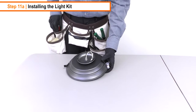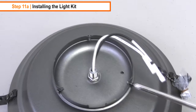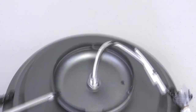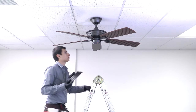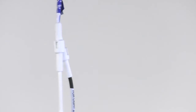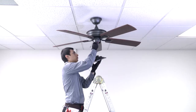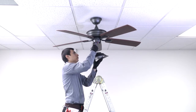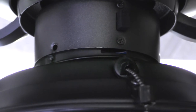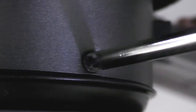To install the light kit, follow these three steps. Begin by removing the three light kit mounting screws. Bring the light kit up to the fan and connect the white wire plug from the light kit to the white wire plug from the switch housing. Then connect the black wire plug from the light kit to the blue wire plug from the switch housing. Carefully push the wires into the switch housing and lift the light kit up. Align the cutout slot on the light kit with the reverse switch, then align the screw holes and tighten the three removed light kit screws.